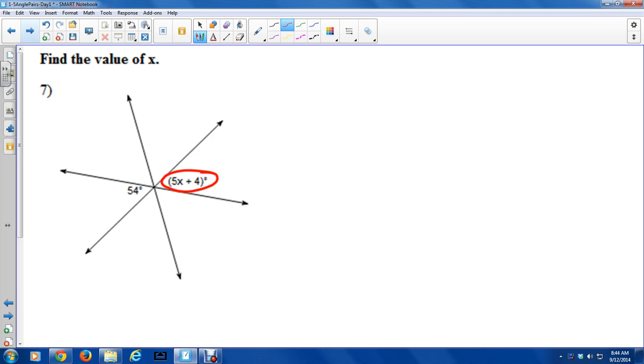You have to put that in. Notice the directions say find the value of x. I don't care that you now know that this is 54 degrees. That does nothing for us, unfortunately. We want you to solve this equation for x. So if you write down that these guys are vertical, you nailed the names, and you write down that they're congruent, you nailed both names. If they're congruent, set them equal to each other.